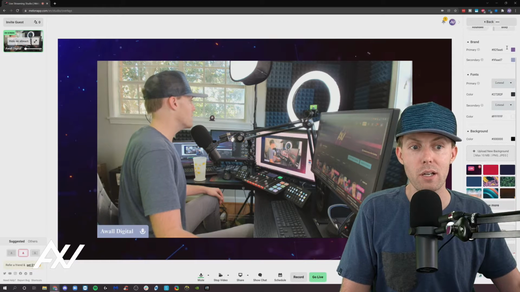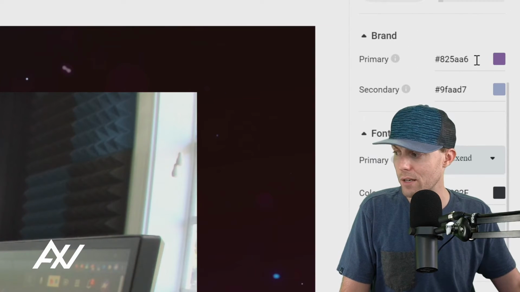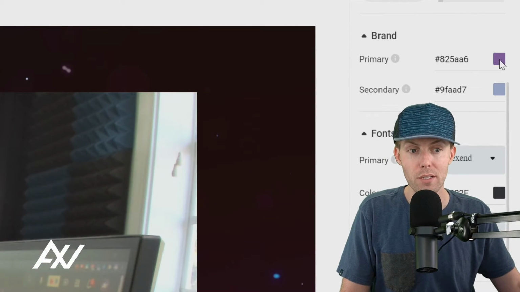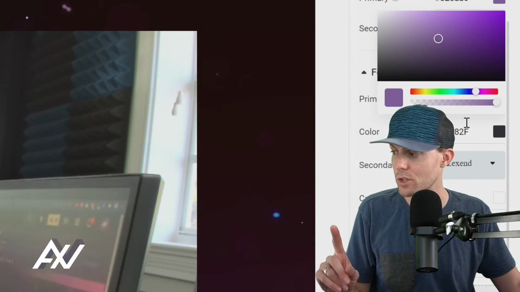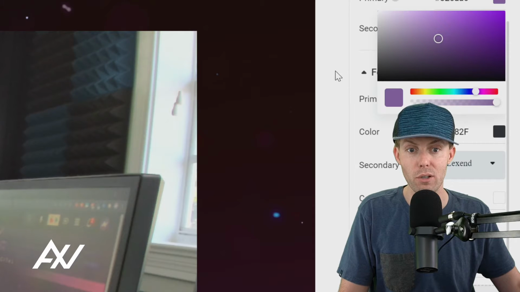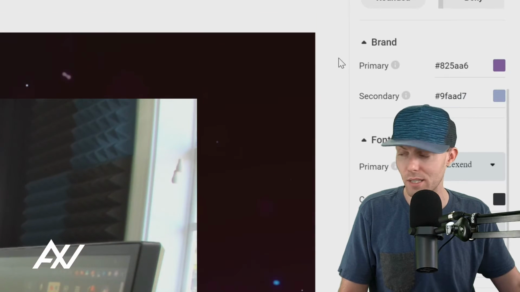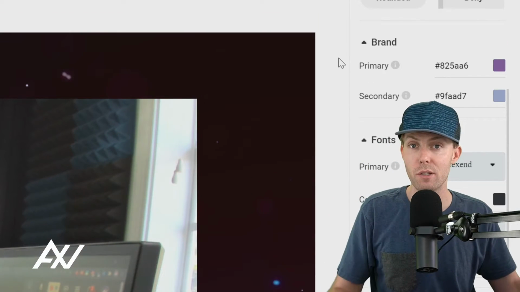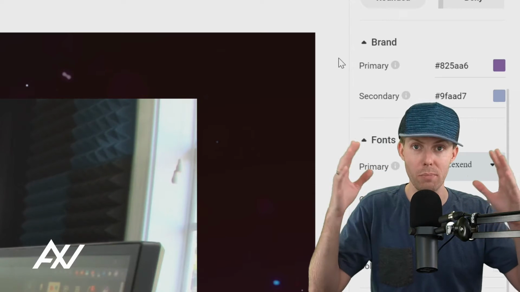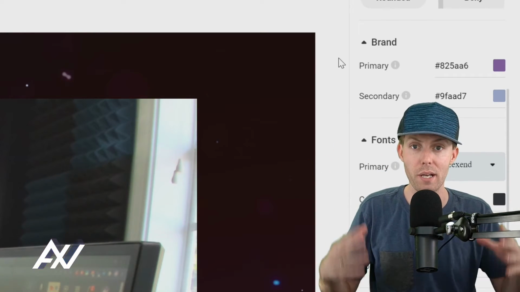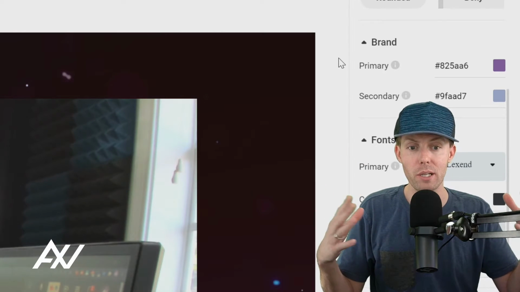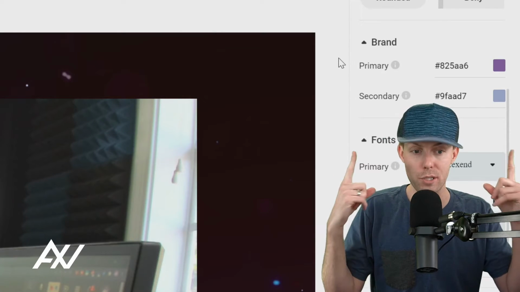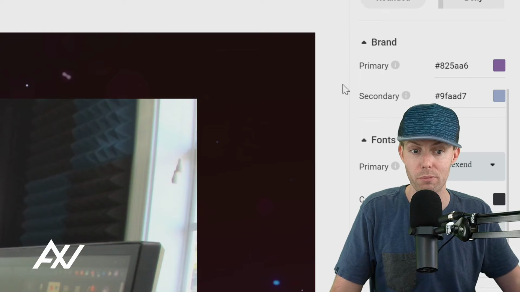You can also add custom branded colors. I've added my own hex codes here for my brand, but you can choose any color you want. They have a color slide wheel here, and you can choose the specific colors of your brand, primary and secondary. And that's going to affect the branded elements, the text boxes and pop-ups and overlays and comments and tickers and things that pop up here in Melon. They're going to be your branded colors if you program those colors in here properly.